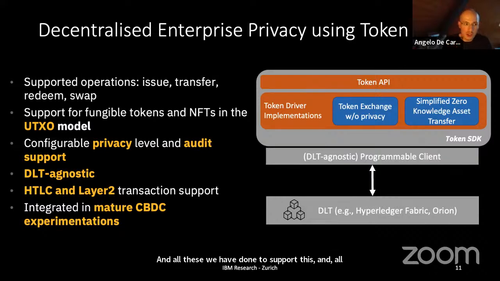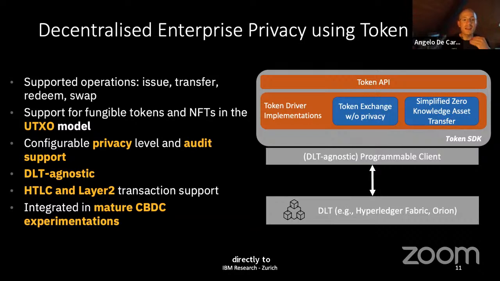And the best privacy you can achieve is in the UTXO model. Unfortunately, in the account-based model, it's very hard to achieve privacy, and you only get limited privacy. So you get privacy with respect to a subset of the total number of accounts in the system, which unfortunately is not the highest level of privacy. So you might still have leakage about who might have done a certain set of transactions on the ledger. So it's, for us at least, the reason why we went for the UTXO model. It's also very flexible itself. We can implement fungible and non-fungible tokens.